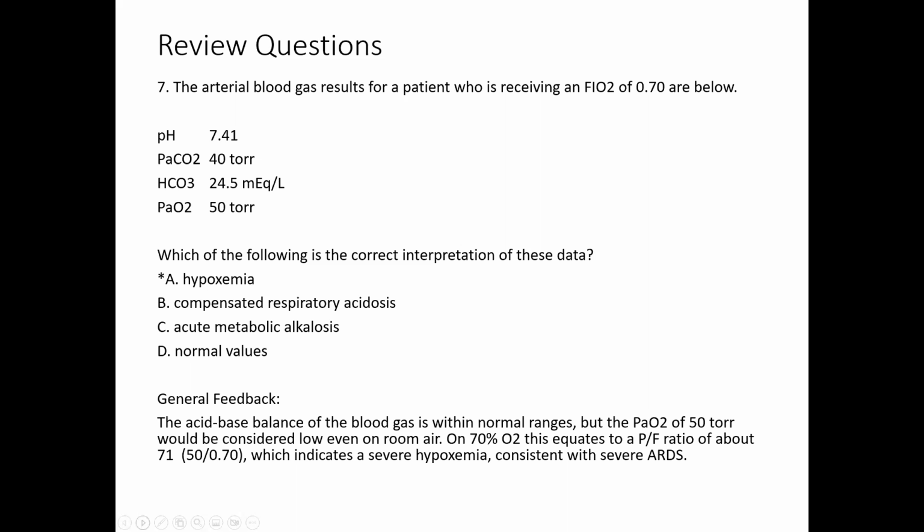You will absolutely be expected not only to calculate a P/F ratio, but to know what is good. So a higher P/F ratio, particularly if it's above 300, is good. And they'll expect you to know beyond that if the P/F ratio is low, particularly if it's in the low 100s or less, that you need to be on a mechanically ventilated patient. We're probably going to be proning that patient. We may be starting pulmonary vasodilators and things along those lines.